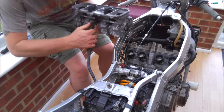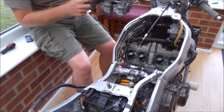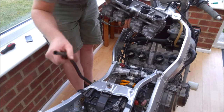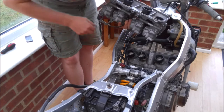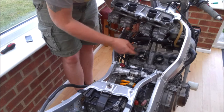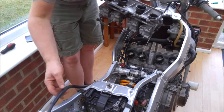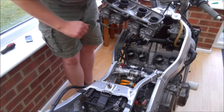Now, it is quite a good idea to refit the hose at this point, because there's not a lot of room to do it underneath. But I'm going to actually replace this hose. It's looking a bit cracked and perished and sorry for itself. So I'll do that later. But if you're doing it yourself, now would be a good time to fit the hose, run it through, and it's easier to connect it at the pump end than it is to connect it here once the carbs are in situ. Like I said, I'm going to replace it. I haven't got the hose to hand, so I'm just going to have to struggle with that a bit later on.